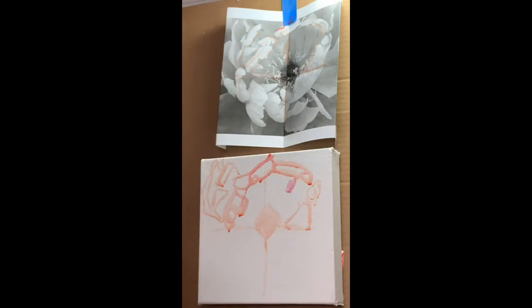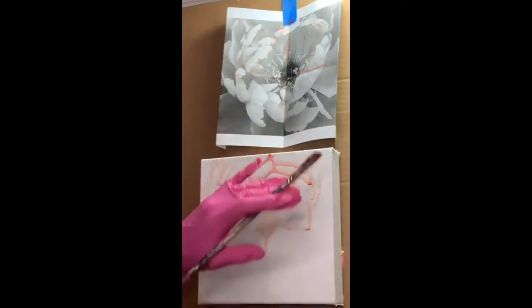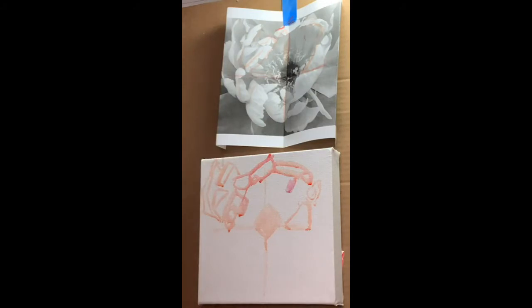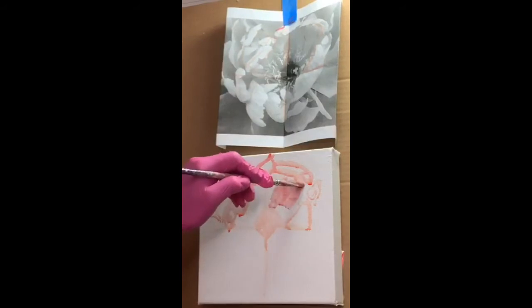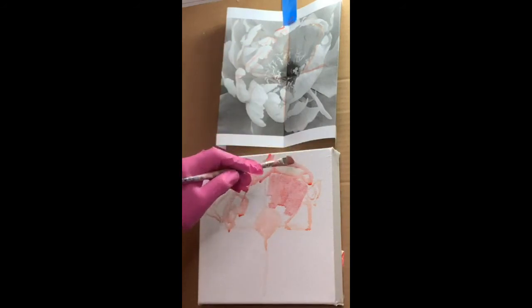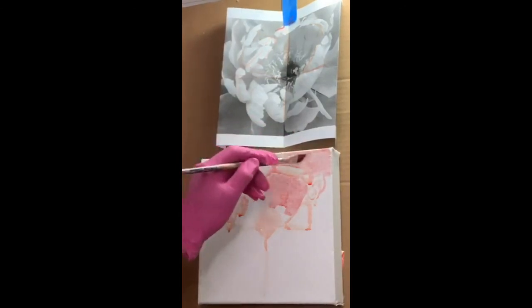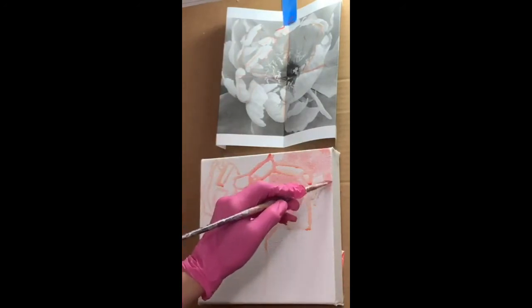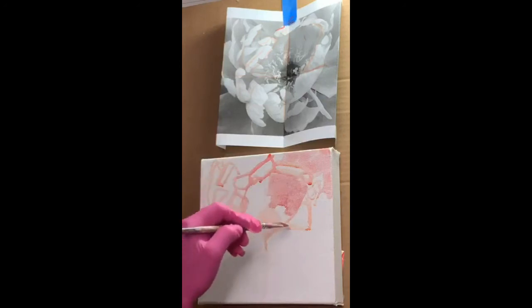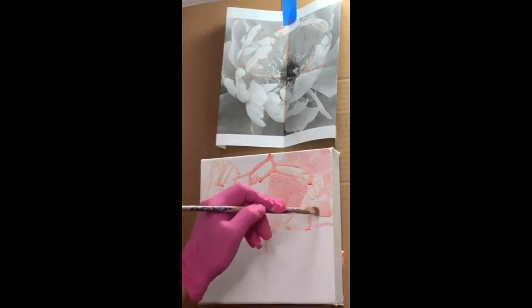Okay, so since I'm doing this, why don't we just stick with this top half right now? Since you're right, everything's very intricate. We want to make sure we're all on the same page. And so I've got my magenta, and it's kind of mixing up with my yellow and red on there. And I'm just kind of layering in some color in this area here, and even back here, because back here, there's petals, but we're not sure really what's going on too much. There's a little lighter petal there, but it's still mid-value.